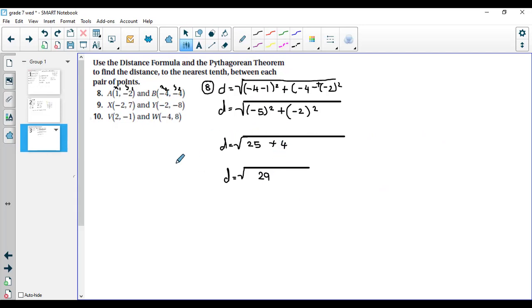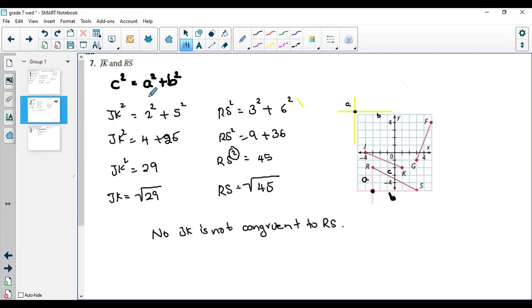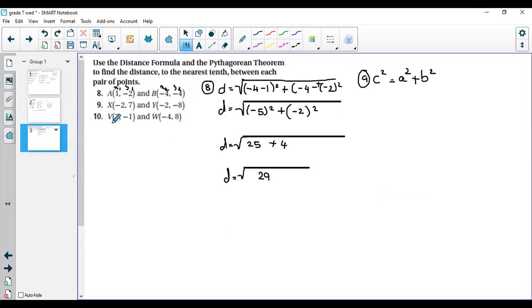But let me show you how to solve question number 9 using the Pythagorean theorem. So for question number 9, let's use the Pythagorean theorem, which says c square equals a square plus b square. Now, if the graph was given like in the previous question here, we could draw a triangle and find out. But here, they did not give us the graph. So what are we going to do when they do not give the graph? When you're using the Pythagorean theorem, how do you find the distance between 2 points using these coordinates, when the coordinate plane is not given?